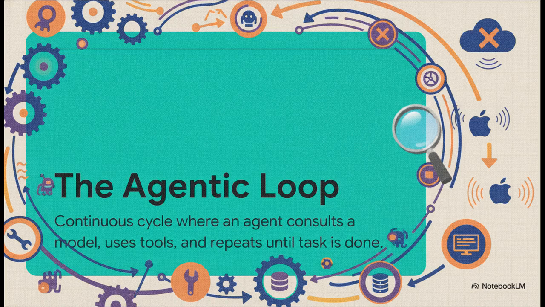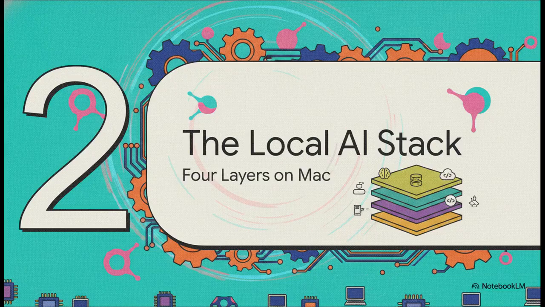Now, what's incredibly exciting here is that on Apple Silicon, this whole loop runs 100% locally. You're not firing off thousands of automated requests to some paid cloud API and racking up a bill. You're just letting your own hardware hum along, giving you unlimited AI availability for free. Let's move to part 2 and see how this builds, the local AI stack.